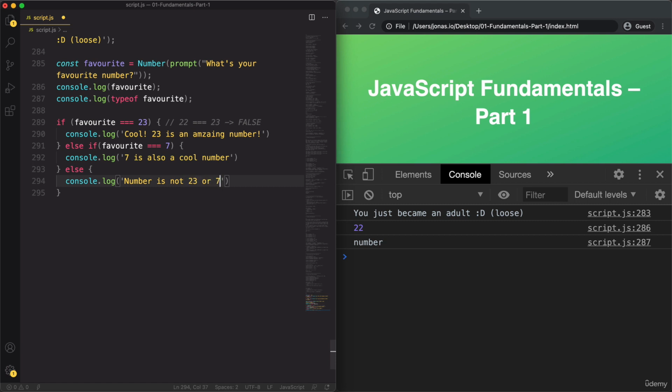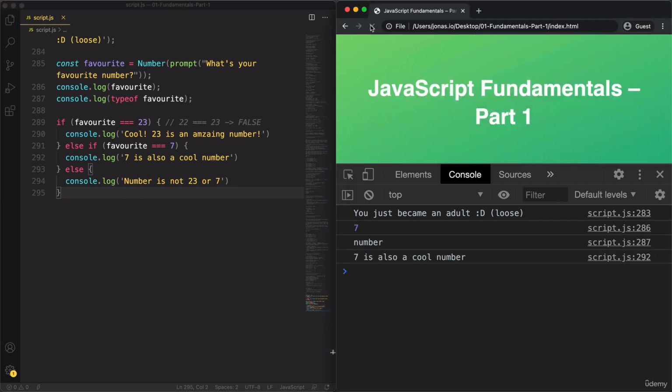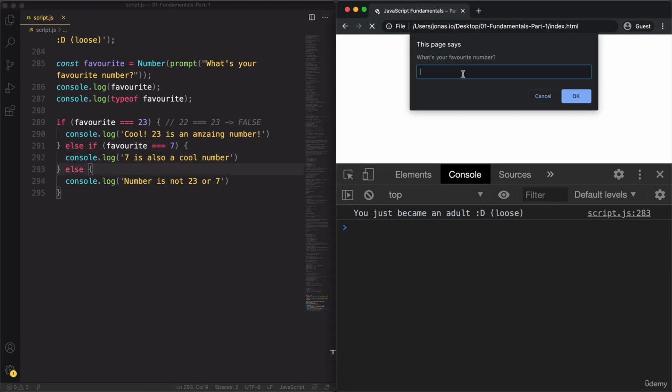So let's say number is not 23 or 7. So let's test that. So if I put 7 now, we get 7 is also a cool number. And so that's our else if block here. So this second one here running.